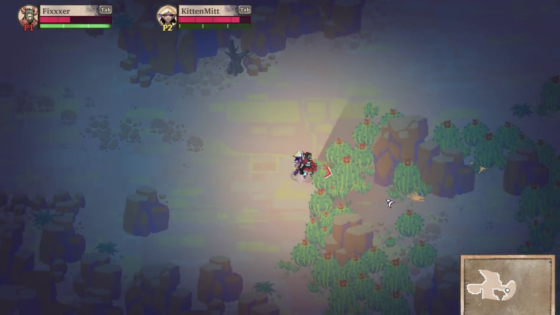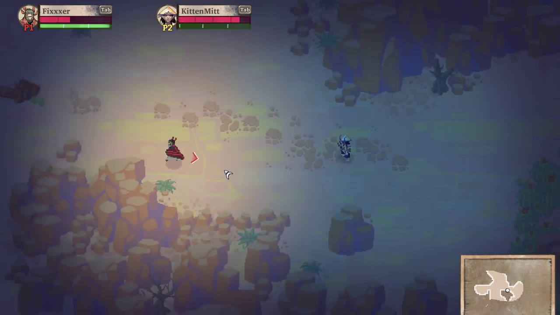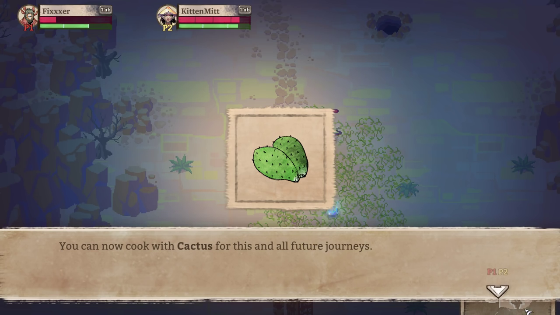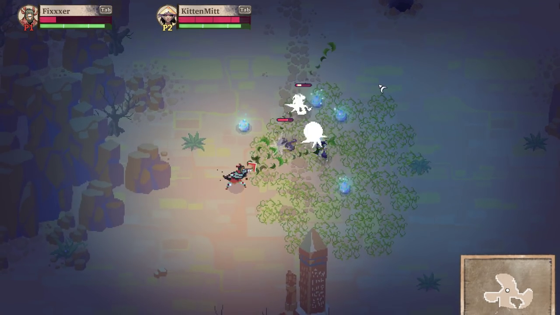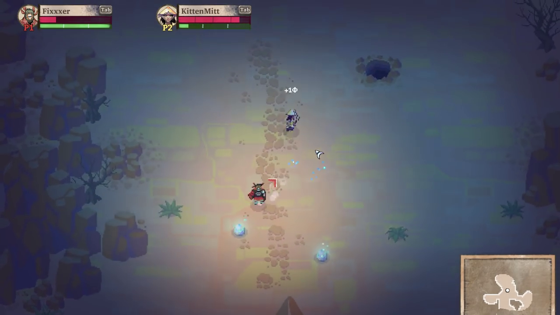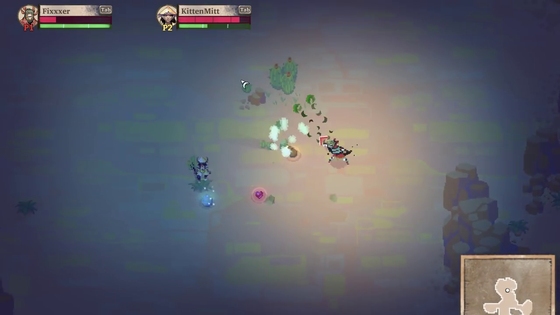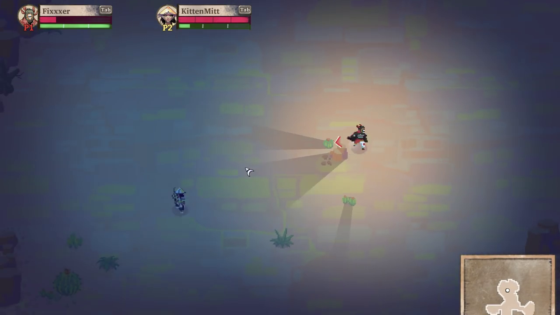Oh boy. No, you were pushing me. Sure. Oh! We can cook with cactus. Hooray! So, I don't know how to tell who picked that up. Is this a hole? It is indeed. That's a purple heart. Oh, I'm sorry. Did you need that? Yeah, I needed that. Thank you.